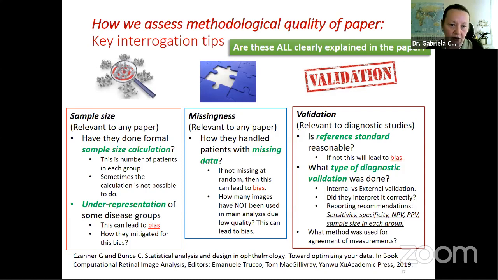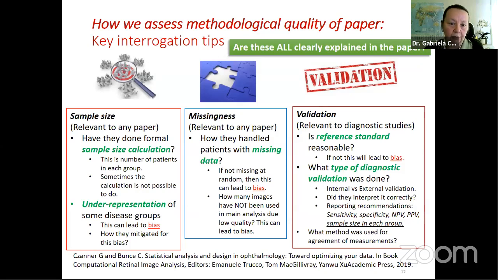Sometimes sample size calculations are not possible to do, but if they are possible, that needs to be stated. And of course, every design of the study and every different way we analyze the data comes with a different sample size calculation. If some groups are underrepresented, for example, if the glaucoma group is underrepresented, then depending on what AI is being used, there may be a risk of bias in the sense that the group that is more represented may have a bigger weight on the final solution. So there needs to be some explanation in the paper of how this has been mitigated. And Ivo will talk about it a little bit too.